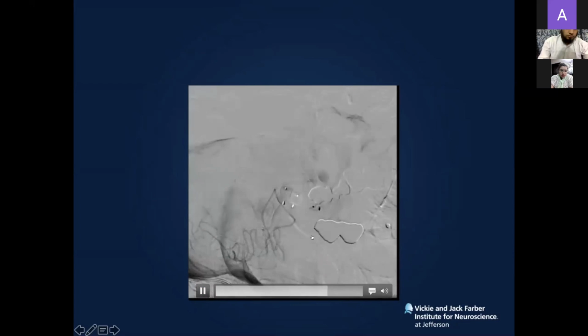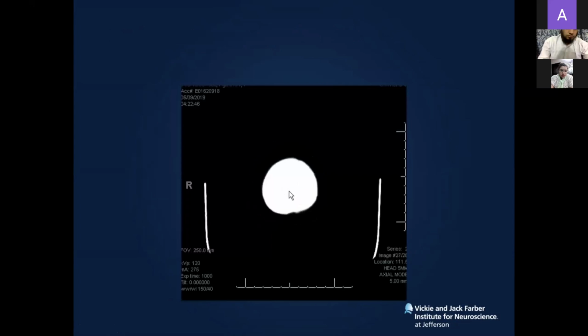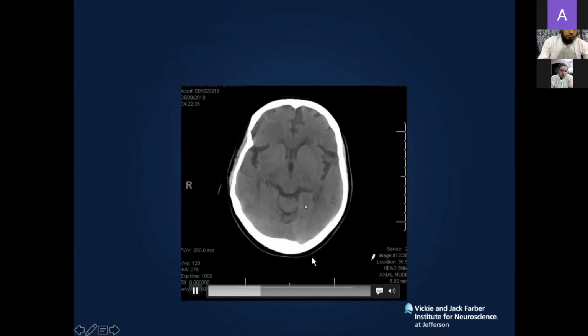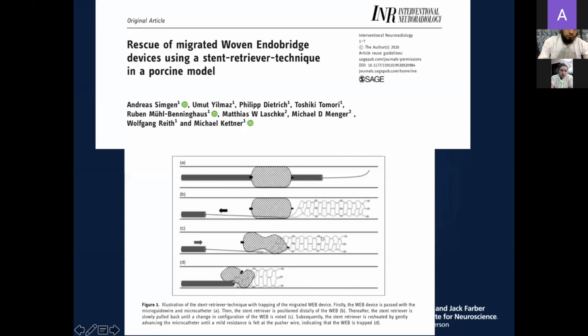It happened after we stepped on the pedal, so we did a vert deconstruction procedure, kept the WEB in the vert. Thankfully, the patient had a patent vert on the other side. The patient actually did well, other than just a partial 6th nerve palsy. The patient didn't have any strokes, and then did well.